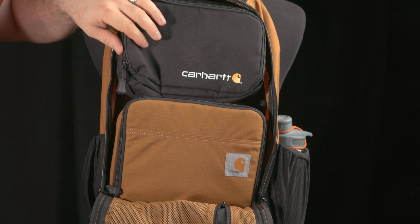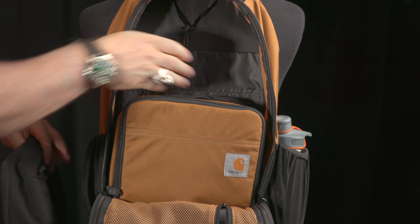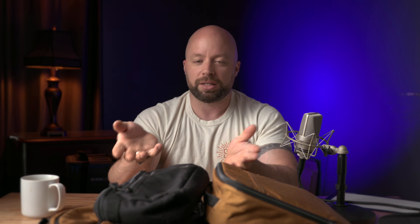These packs tuck nicely inside the main bag too. For example, you could take the insulated cooler with your lunch and put it inside the bag just to keep it separate — it works just as well for internal organization. I think that's a hidden benefit they don't really mention: you can load all of these packs inside the main pack and you basically have little compartments for everything.